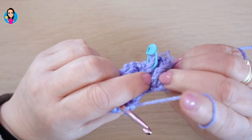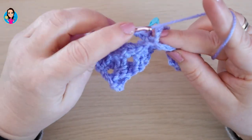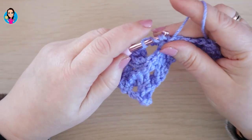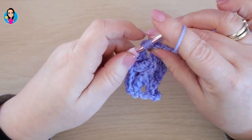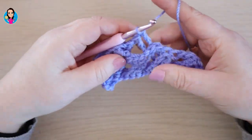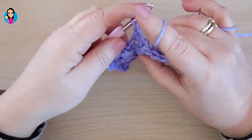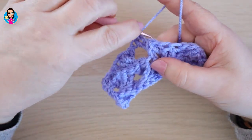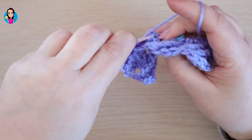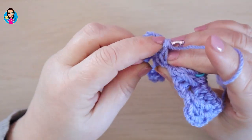Then we're going to do the second missed one at the back. So yarn over, go behind that post, yarn over, pull up a loop, 4 loops on your hook, yarn over through 2, yarn over through 2, yarn over through 2. Then we go back to these ones here. So yarn over, come behind your work, out through the front and pull the loop round.